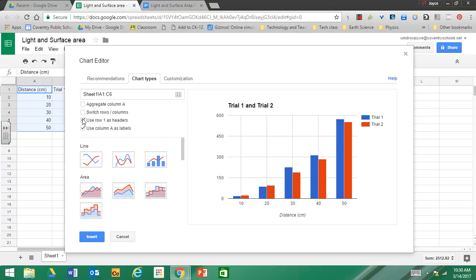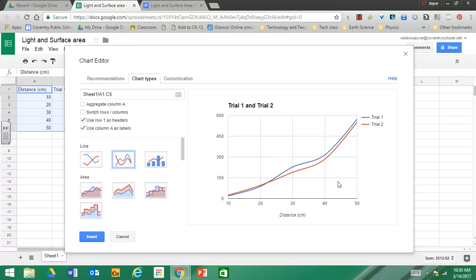Make sure only these bottom two boxes are checked. And I don't want to make it connect the dots. I kind of want to look for a nice correlation. I want to make a smooth line chart. See the closest lines, the line of best fit, I guess, is what we would do here. And if you look at that, it looks pretty good.